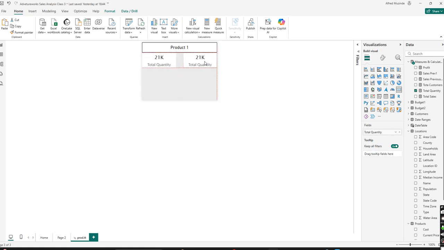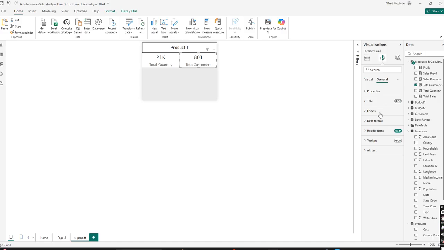Then instead of displaying quantity, we need to show total customers. Total customers. Right. Let's put the outside borders as usual. Right.